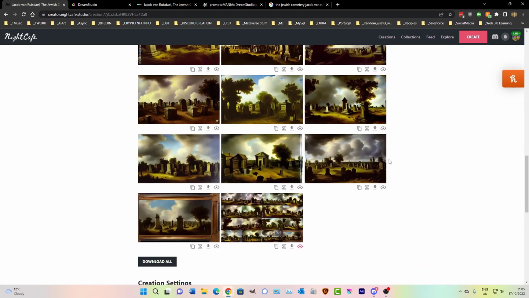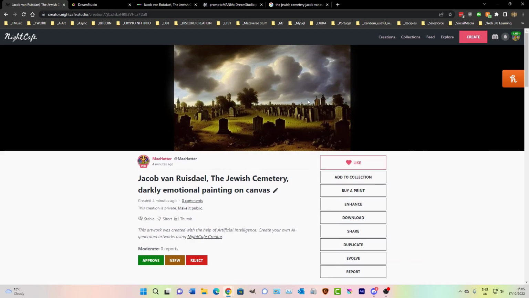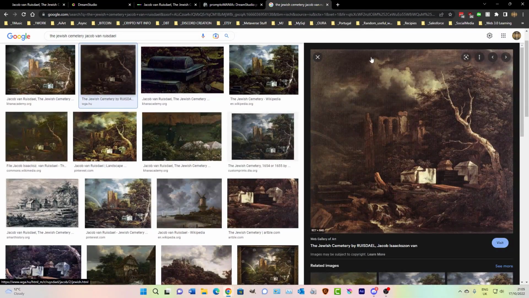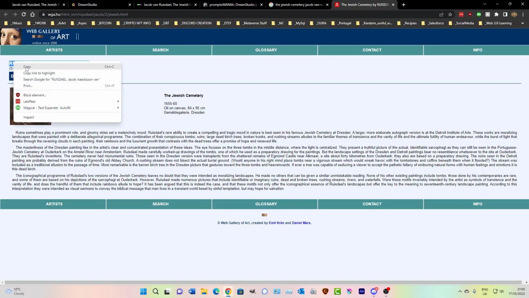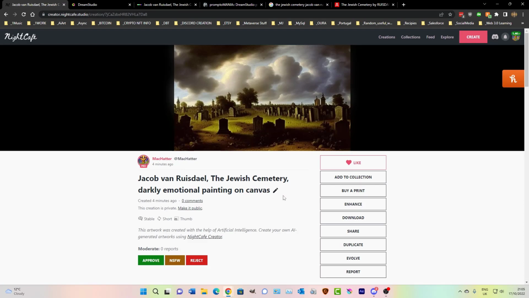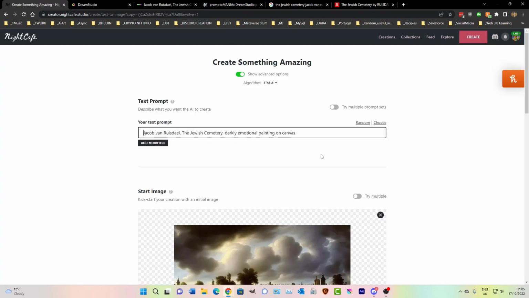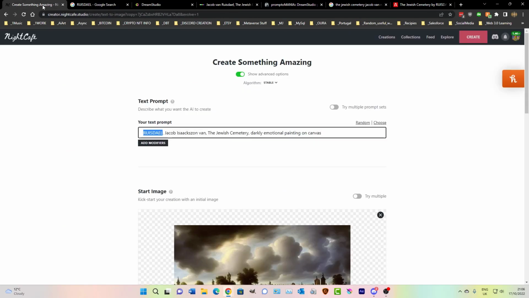But let's pick one of these and see if we can use the original. I'm not convinced that it's actually picking up the artist. So there's his full name. I'm going to evolve him. Why not? Did I get his full name anyway? What is that? Is that a place? No, it's him. So it's just weird, right? I'm just going to put it in because I don't know how it goes.